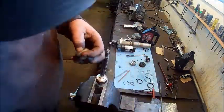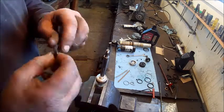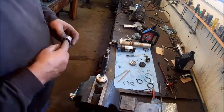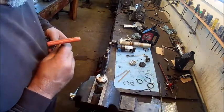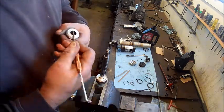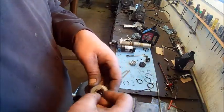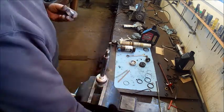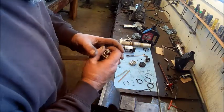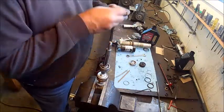Good rule of thumb is always the O-ring towards the oil. So you put that seal in. If you slow down to look at it, you can tell that one side has an O-ring toward in, and that would go towards the oil, and then the backup washer would go above it towards the outside. So the seal always goes towards the oil, I guess, is the rule of thumb. Seal being the O-ring, not the hard plastic. And that goes for hydraulic cylinders or anything that you're trying to hold oil.